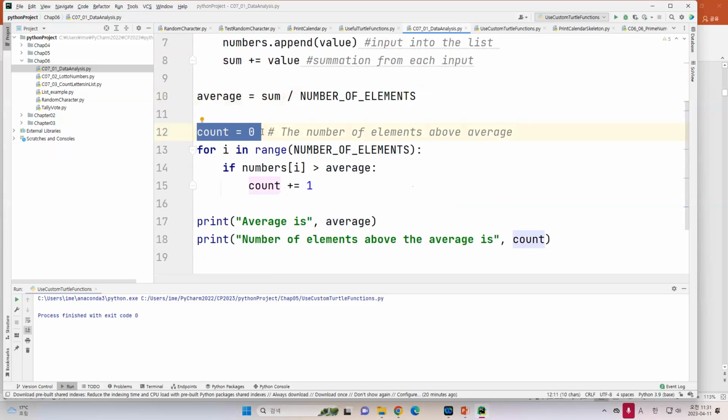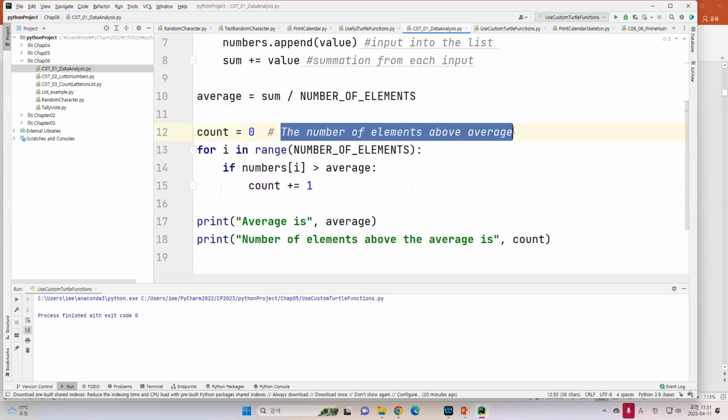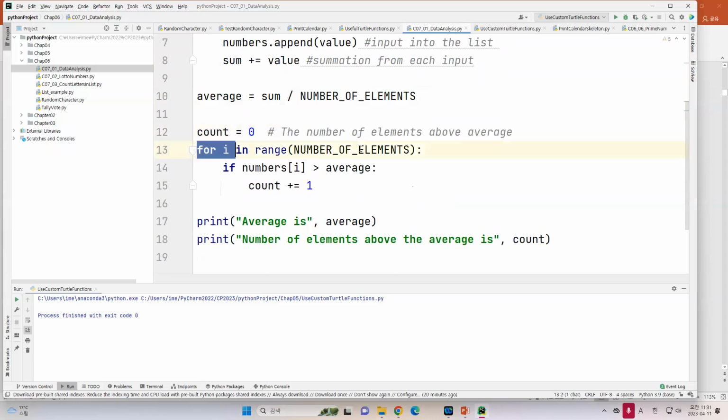But I want to check how many numbers are above the average. There will be 5 numbers, and after I calculate the average, if the number at index i is higher than the average, then let's do the count.